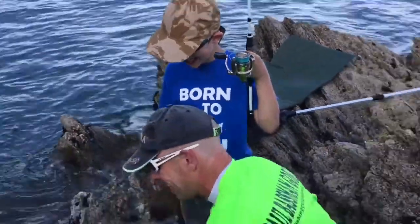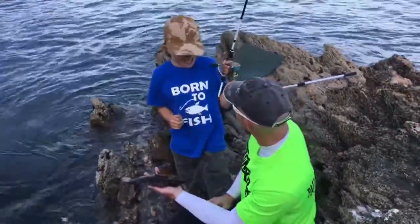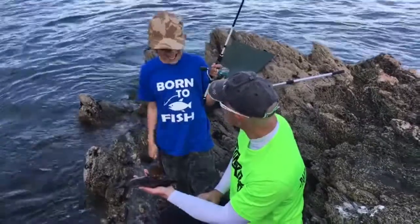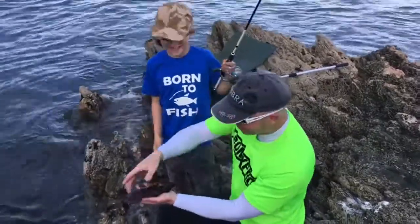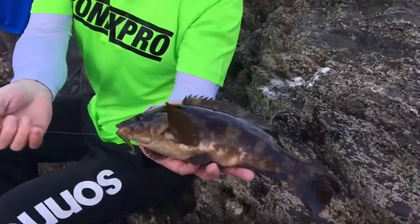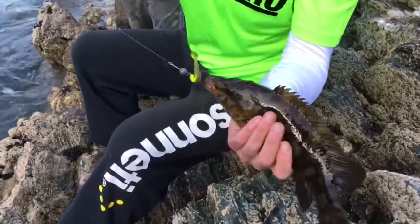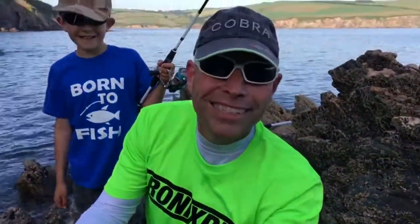And there is your first wrasse. High five. What do you reckon? Yes! Love it when a plan comes together. That's his first wrasse. It's a lovely little modest fish, look. Not even a pound, but it doesn't matter. He's just caught his first wrasse with the Bassman.